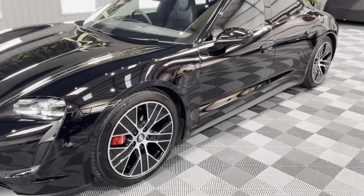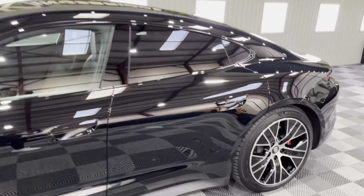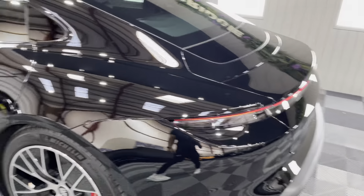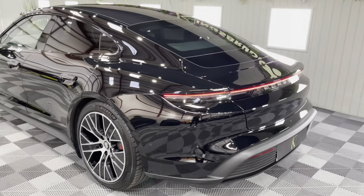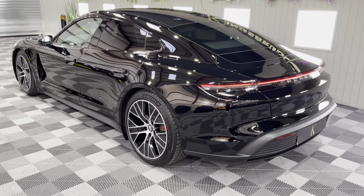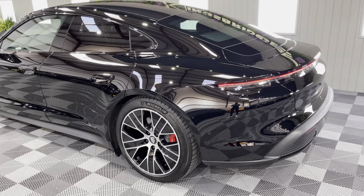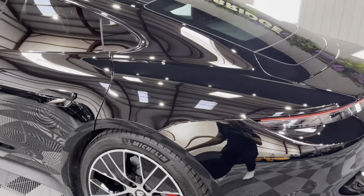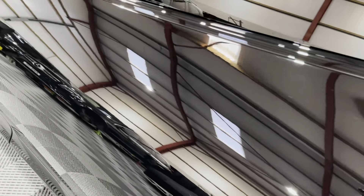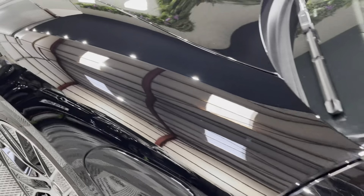This is a 70-plate, so it's just under a year old with under 3,000 miles and one owner from new, local to us. We collected the car this week and have just had it completely machine polished and detailed — our in-house detailer spent over two days refining the paintwork. It looks absolutely fantastic, gleaming like a mirror, not a flaw in it.